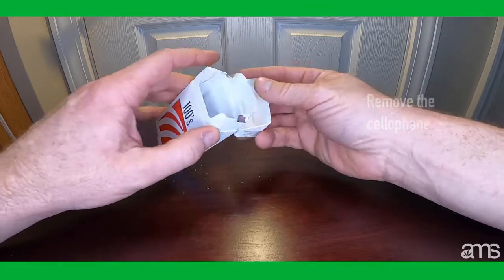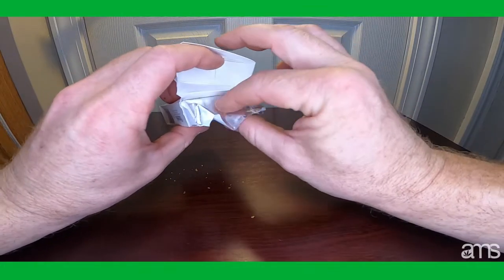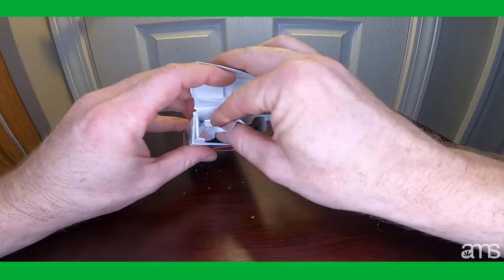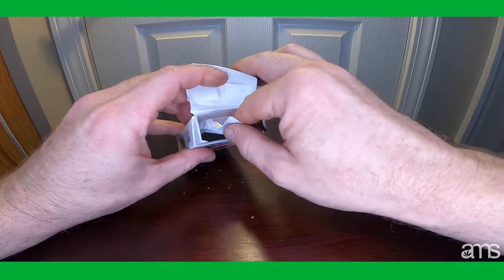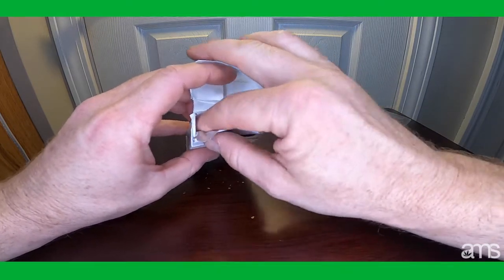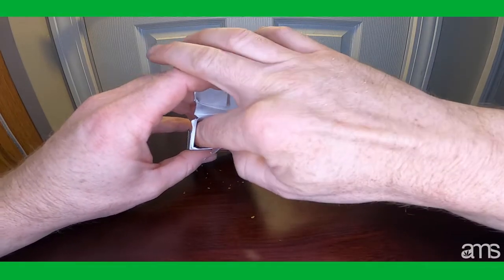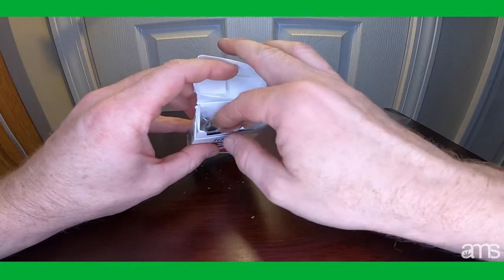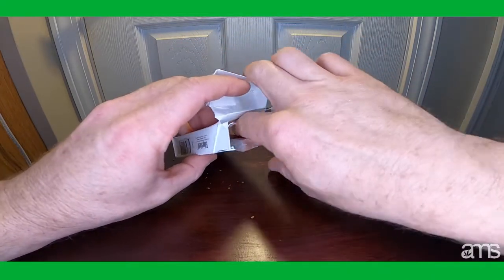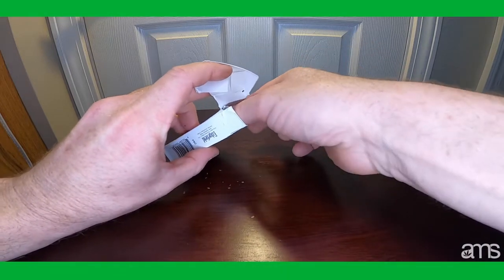Okay, and then this foil piece in here, this is important. You want to remove this foil piece and flatten out the damage as much as you can, because that is the piece that is going to take the heat.